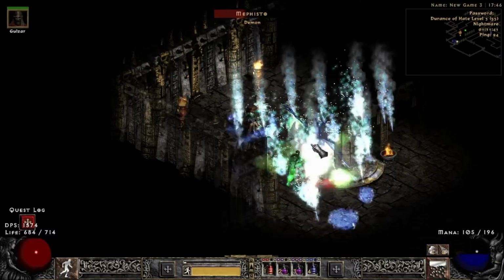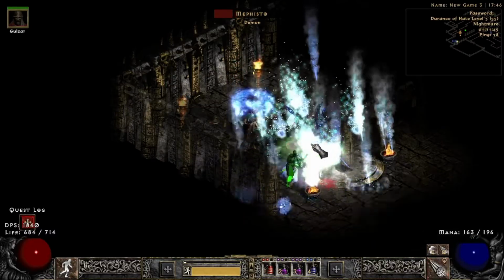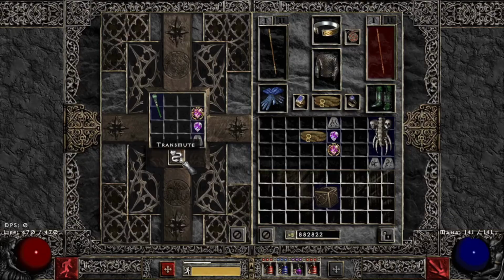In terms of gear, resistances are your #1 priority. Cold and lightning especially. Nightmare, Mephisto, and later zones are not forgiving. This is also a good time to engage with Project Diablo's crafting system.